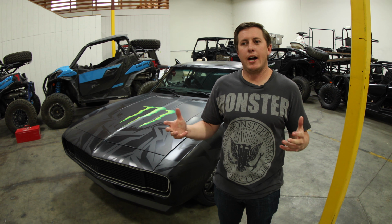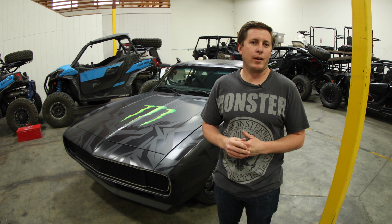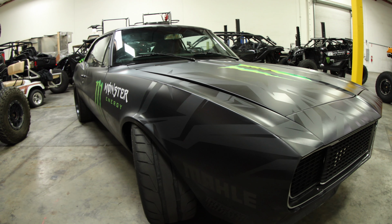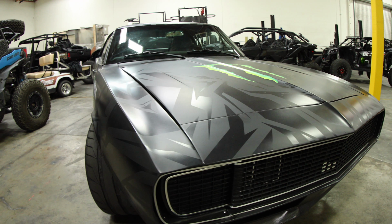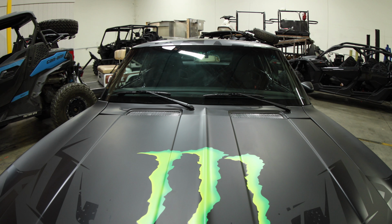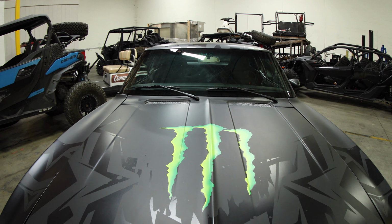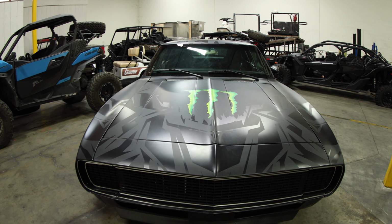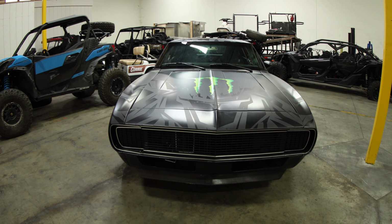For this Camaro, I always wanted to do something different. I wanted something with a big motor. I was either gonna do a Ford Mustang or the Camaro, and my dad has a 67 Ford Mustang. So I decided to venture down a different road. I wanted to make sure that, when we go to an event, we both can go and have some fun, but in different cars and have that competitive edge over one another.